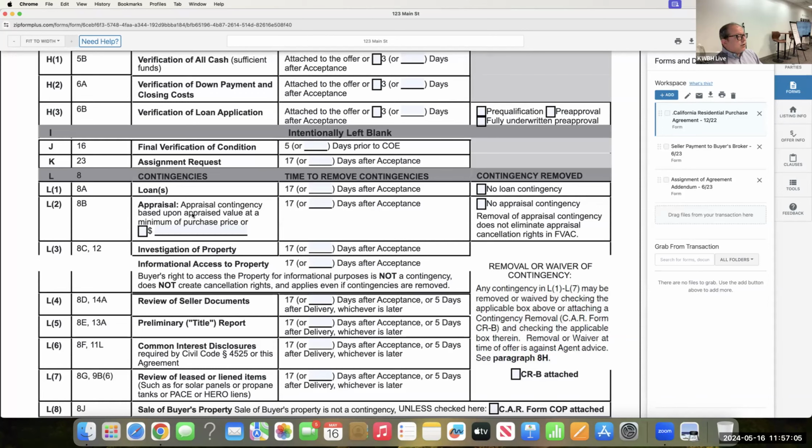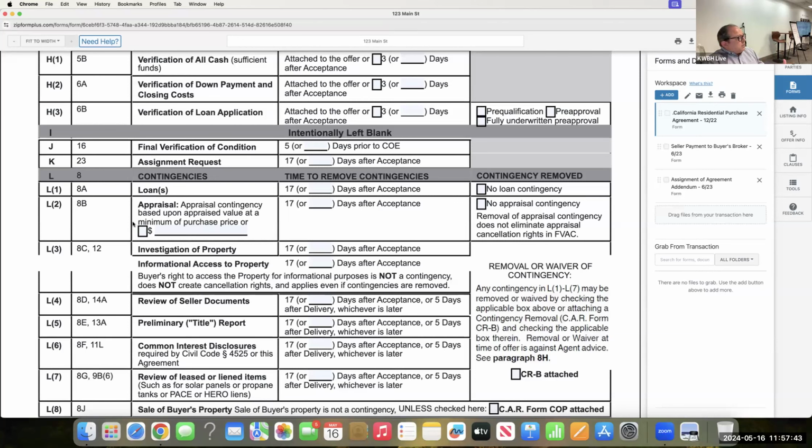Your buyer could reduce the appraisal contingency. So let's say you're making a $1 million offer on a property and the comps only show 800,000, right? There's no comps to support $1 million. And the listing agent is saying, we would prefer if there was no appraisal contingency because we know there are no comps. So this is a way to protect your buyer. Your buyer is saying, okay, I'm putting 50% down. The lender just wants to make sure that they are covered, right?